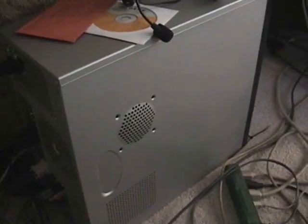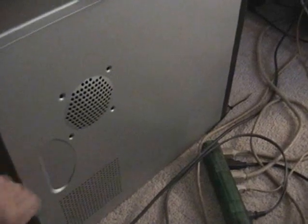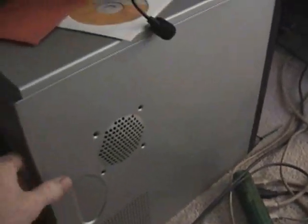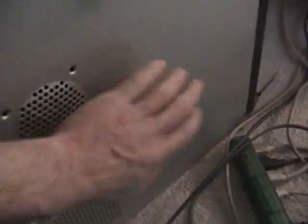We've got the two screws in the back — I've taken mine out, but they usually sit right here. I've only got one screw in the center because I take it off once in a while. Once you've got your side plate and your screws out, sometimes the side cover is hard to get off, but this one's actually pretty easy — I just pull on it and it slides back. Sometimes you've got to lay it down on its side and kind of hit on it while you push back, and it'll open for you.